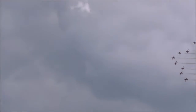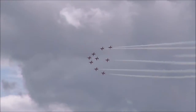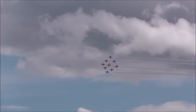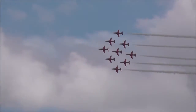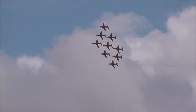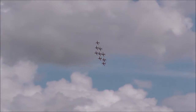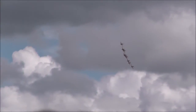You now see the jets collapse to around 6 to 8 feet apart as they form short diamond formation as Red 1 brings them round into a left-hand turn. Red 1 is Squadron Leader Jim Turner. It's his third and final year leading the team. He's a former Jaguar pilot and he's very experienced in the display world, having displayed the Jaguar, spent 3 years previously with the Red Arrows, and has been 3 years as the official advisor to the Royal Saudi Air Force display team.